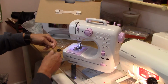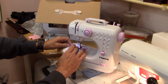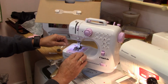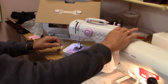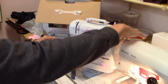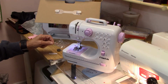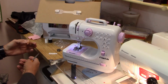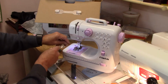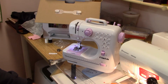Now, when you're pulling the threads, when you're pulling the fabric out or doing anything with the thread, make sure the foot is up, and make sure that this is in the uppermost position, and then the thread will pull freely. If the needle is down, it won't pull freely, and you could do some damage. So just remember, when you're stopping the machine, have the needle all the way up to the top, and then you can pull it out. And always leave yourself enough thread so when you start your next project. So that's how easy it is to thread the machine.